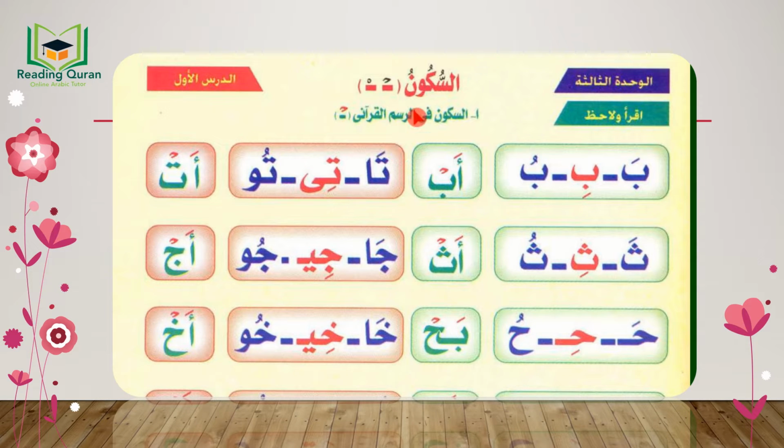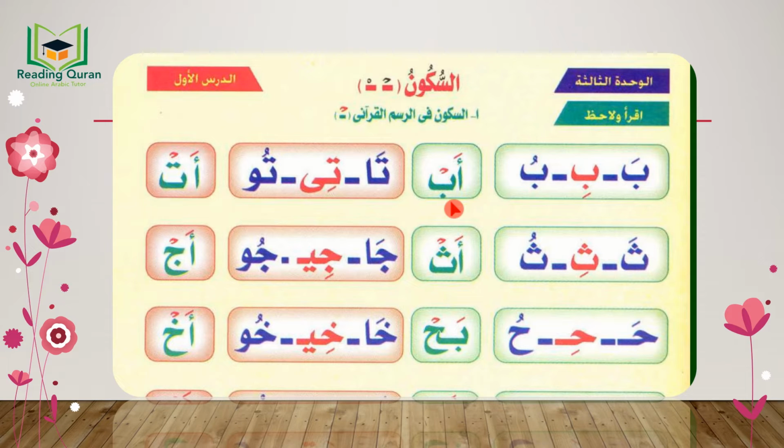Now let's discover how we can pronounce the sukoon. Here I have these three letters with the three sounds, fatha or kasra or dhamma. They are alone, ba, bi, bu. But when I look to letter ba, which has sukoon here, before it we have letter with vowel. This means if I want to pronounce any letter has sukoon, I have to pronounce it with the previous letter. I can't pronounce it alone. It looks like something very weak.